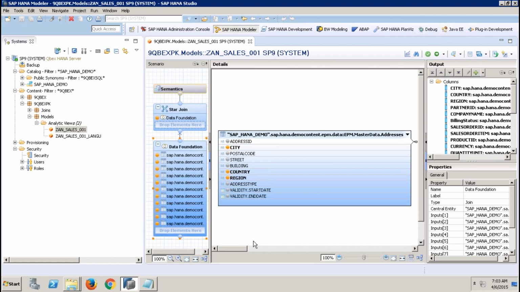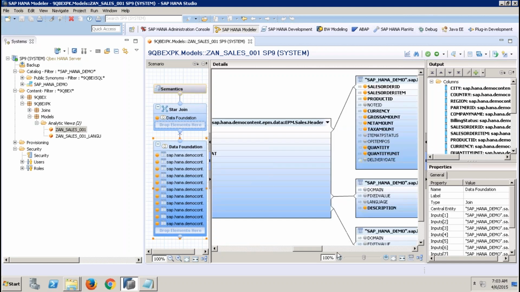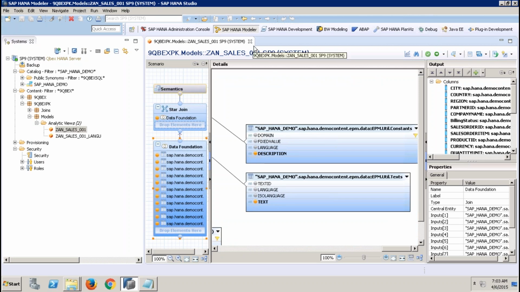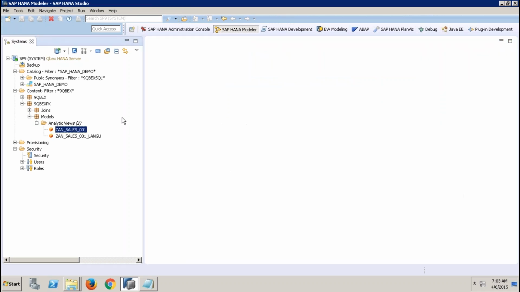So I was using all these joins in an analytical view, right? Straight away all the tables. But I would like to formulate an attribute view for business partner, which is a stronger entity. Another attribute view for product. Another attribute view for sales order details. Then go about using them and formulate the star schema join in the analytical view.